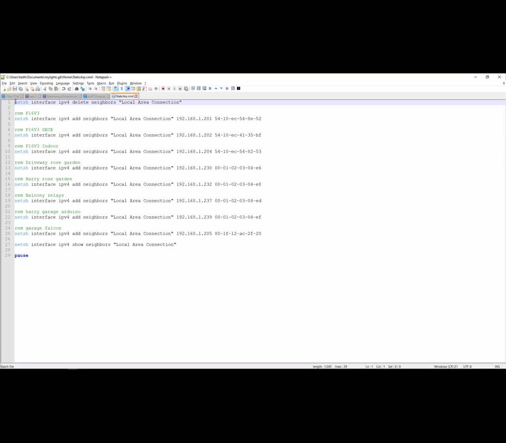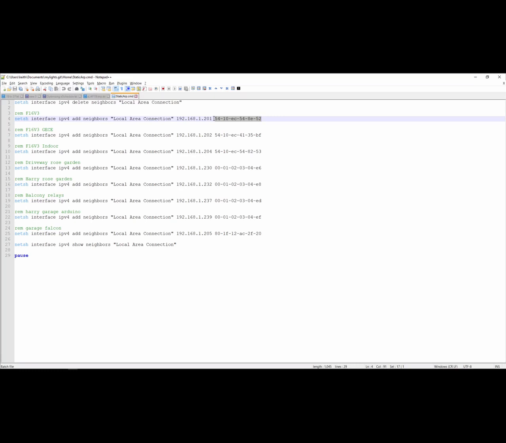So the first command up here just basically deletes any of these static routes that happen to be in place already. It deletes all of the static routes on my local area connection on this computer. It then goes and adds in a static route. So this is my controller's IP address, and this is the MAC address of that controller.